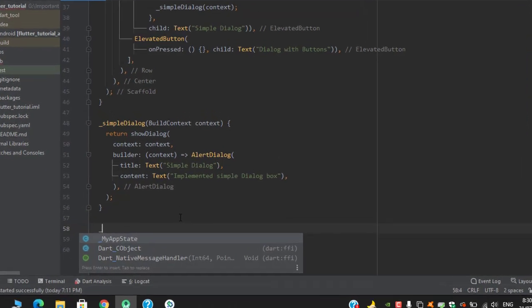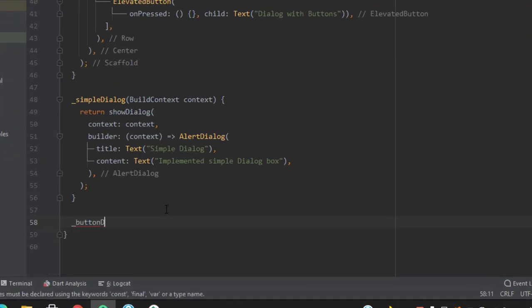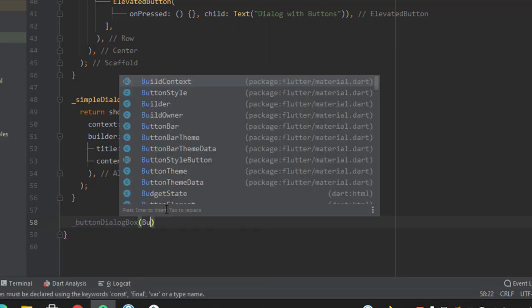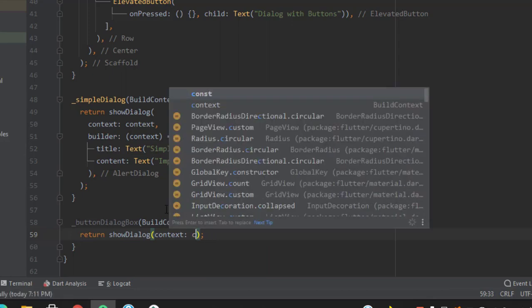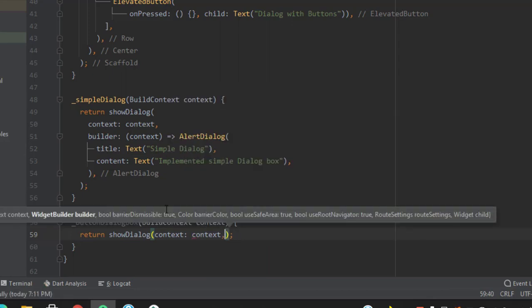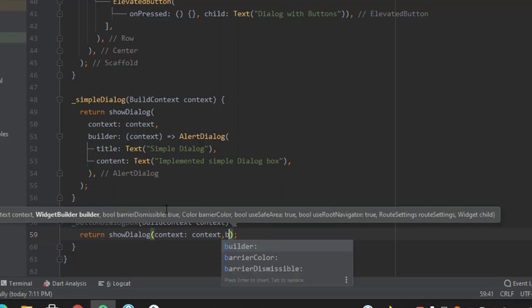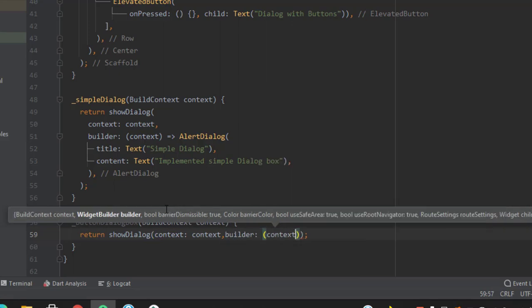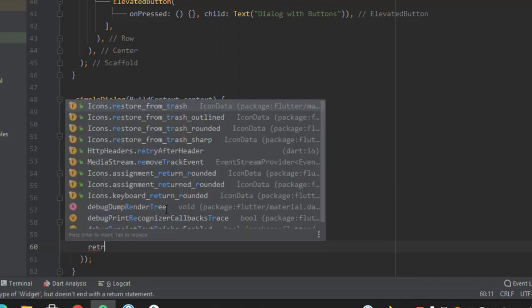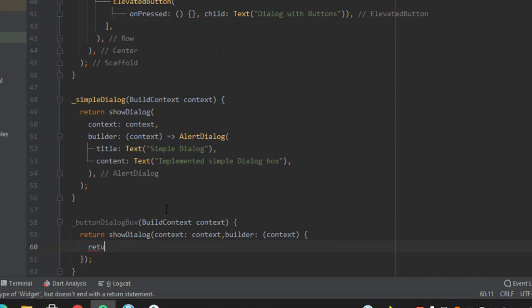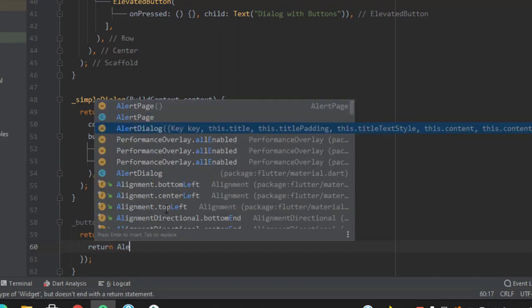I will create another function. Pass the context. It receives the builder, and in the builder you have to apply context and return AlertDialog.